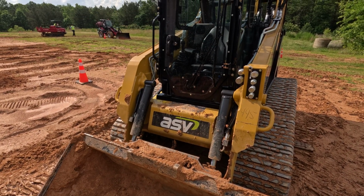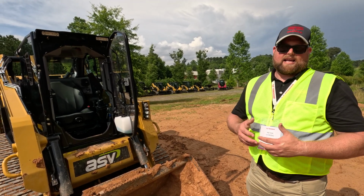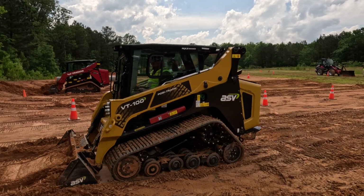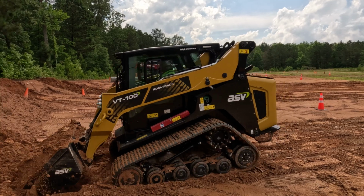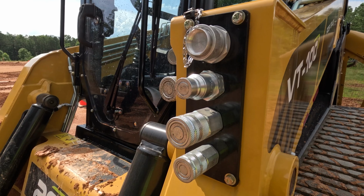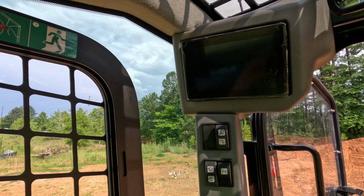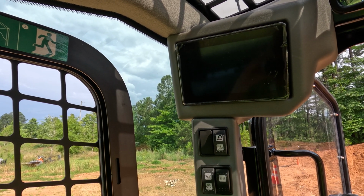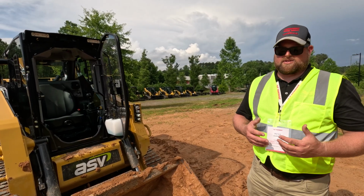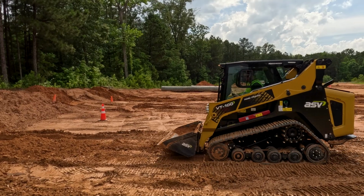And on some configurations, we can have a return to position feature that allows an operator to preset a certain position of the loader arm as well as the work tool, and repeatedly go back to that position by a simple press of the button. This machine here is outfitted with our auxiliary high flow system, but the system can also come with a standard flow as well. Also inside the cab, we have a 7-inch color touchscreen display, and within that display is where we have a suite of productivity features, like I had mentioned, with a return to position, creep, auto idle, auto shift, etc. So really excited with this model.